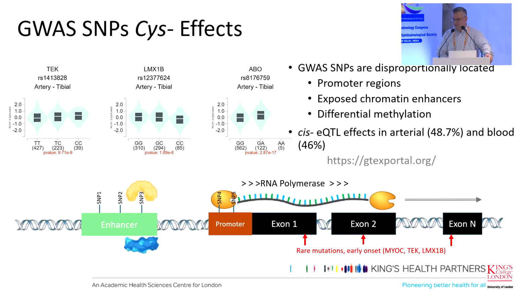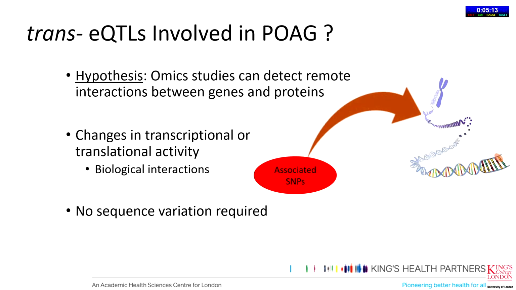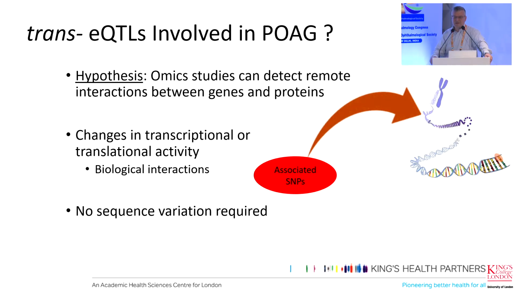So TAC genes has important SNPs that are common in the population that are associated with changes in the transcription process, and so is LMX1B, the gene behind nail patella syndrome, and the ABO SNPs apparently are associated with both IOP and have eQTL effects. So this is all stuff we knew. The real question here is, is there any remote ability from those genes? Can they actually change something remotely elsewhere in the genome, something that they don't do physically, but they do through interactions, like protein-protein interactions, if they can actually leverage any biological cascade to change something downstream?